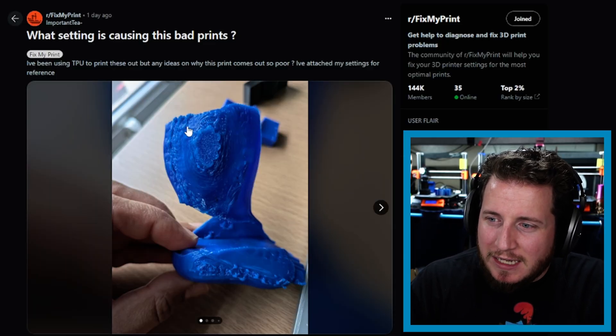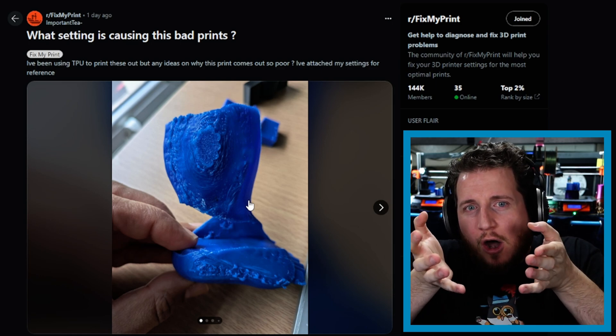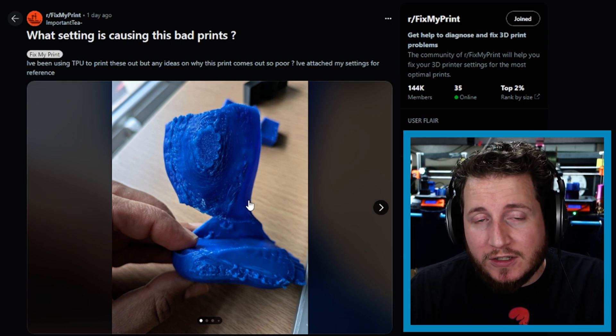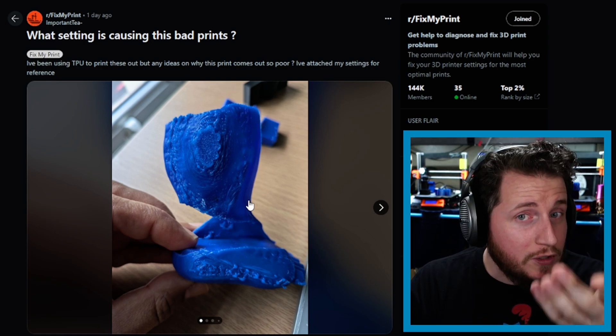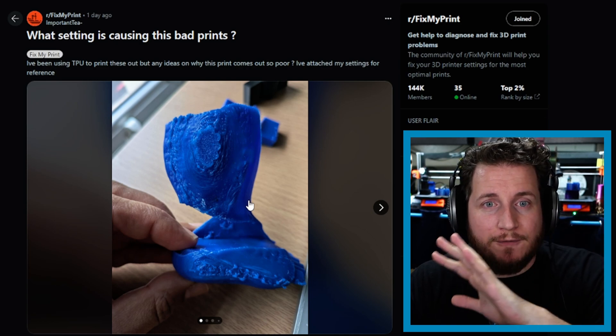This is where TPU gets fun. If your TPU is really dry, you can reduce your contact distance to like 0.15 or 0.17, down from 0.2 or 0.25. It will fuse a little bit tighter, but it's TPU and it should pull away from itself relatively easily. Be careful not to just rip it on a thin part because you could delaminate it. The reason it's all curled and nasty is because as TPU cools, it tends to shrink a little bit and that shrinkage causes it to warp upwards. You can solve this by reducing your Z contact distance — but don't go too fast or too much or it will just fuse.